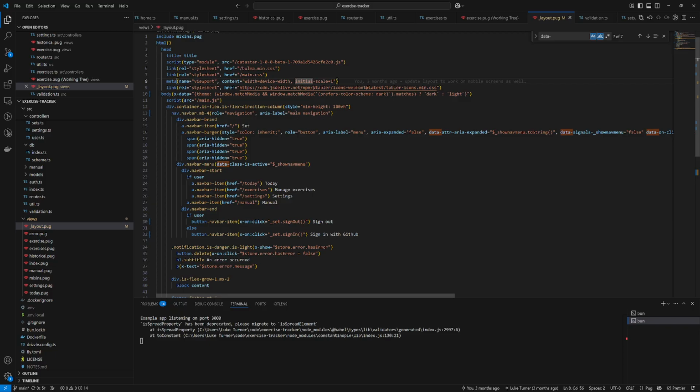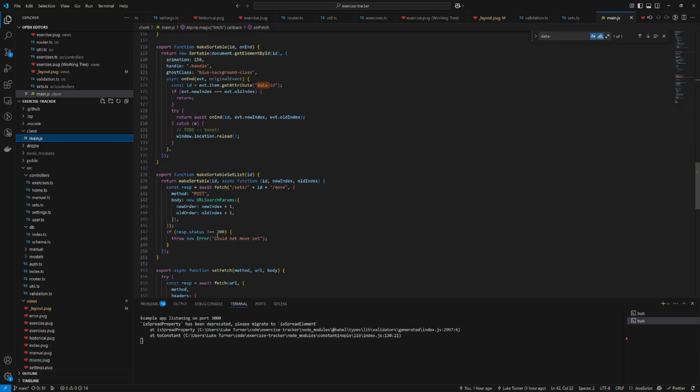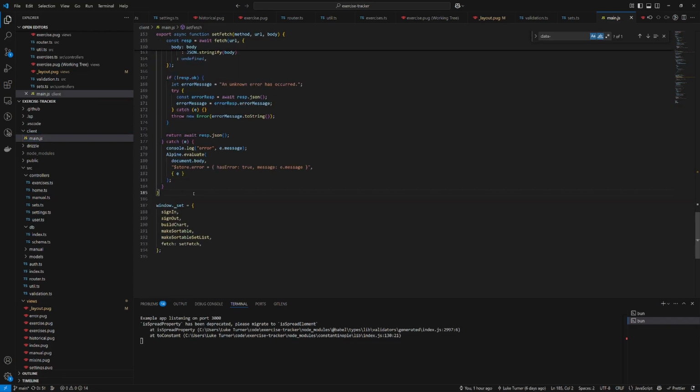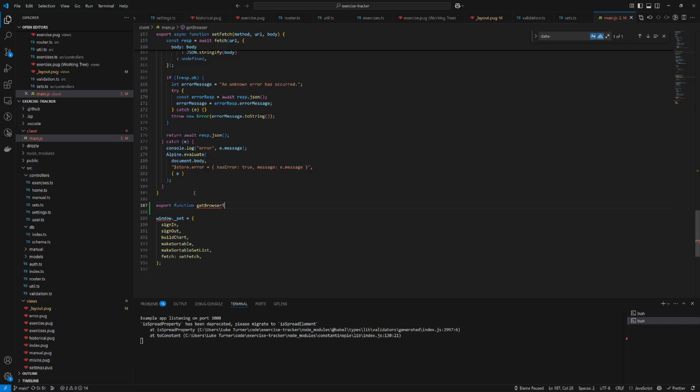Okay. And, you know, I could make this a little helper function, like down here, export function getBrowserTheme.